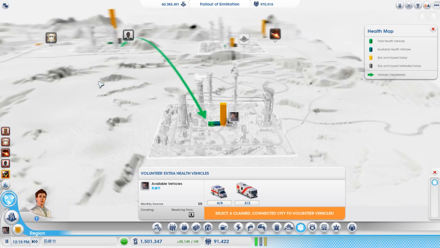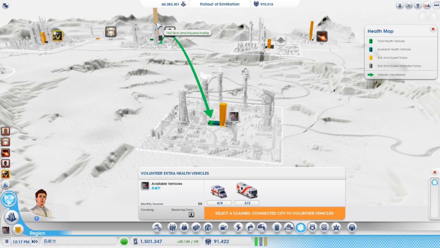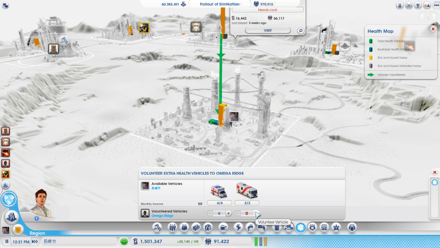Let's see. Who needs help? This city is abandoned, by the way. Who was here? I forgot. Sick and injured. Wow, that guy has a lot. He volunteered vehicle to me, dude. You need vehicles. I'm gonna volunteer to you. You're welcome.